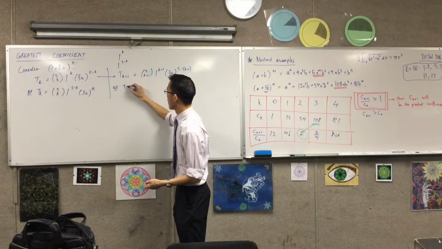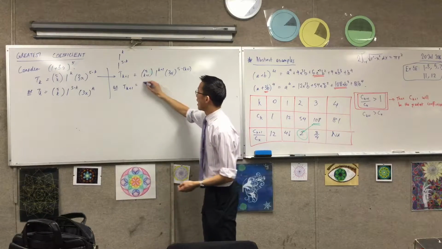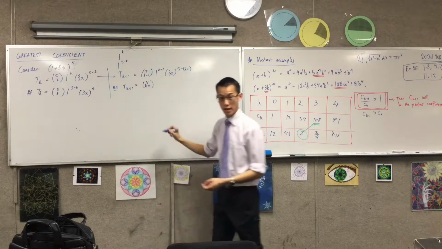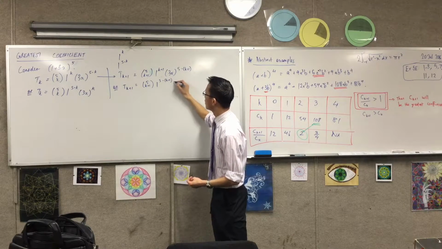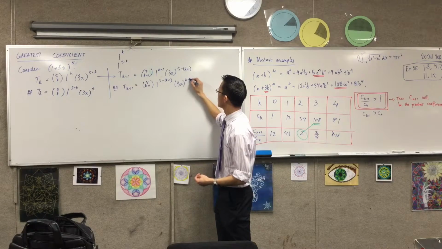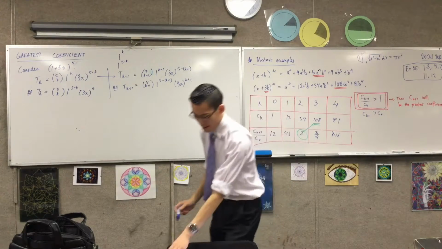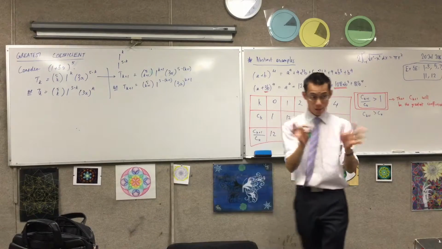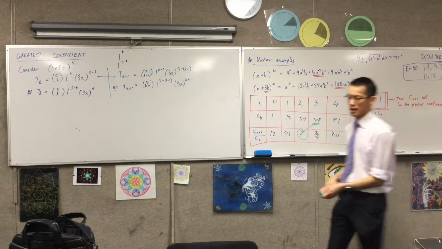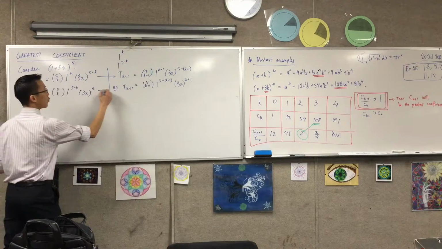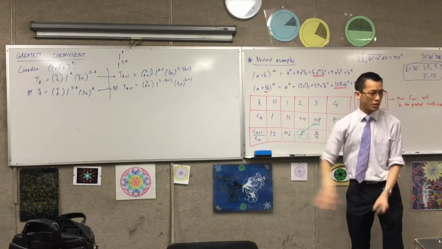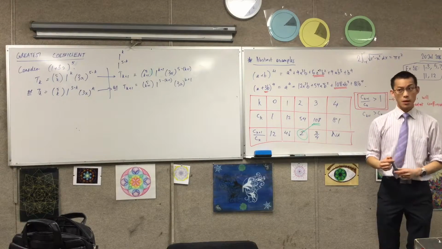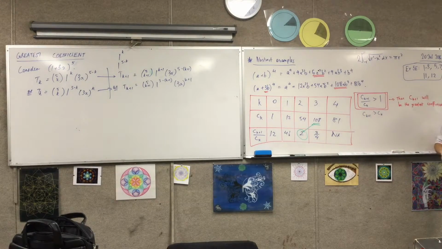Okay, so here is my other way of writing tk plus 1. I still have the same binomial coefficient out the front. And then I'll have this guy. Okay. Now, last step before it becomes really clear, I hope, which one of these is better, right? Do I go with option 1 or do I go with option 2? What am I going to do with these things? I actually don't need this whole term. There's only a part of it that I need. Which part do I need? Have a look. The coefficients. Yeah, I just need the numerical part.